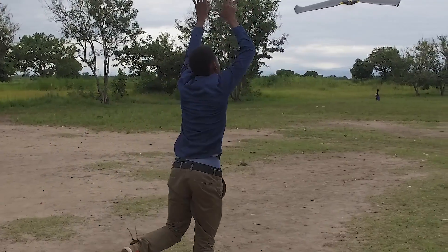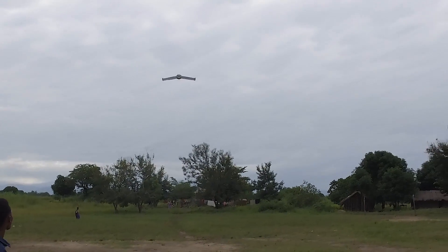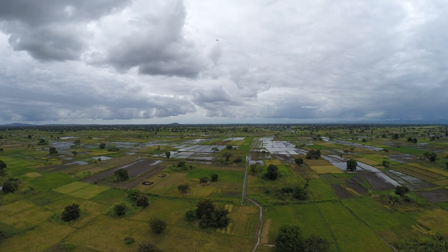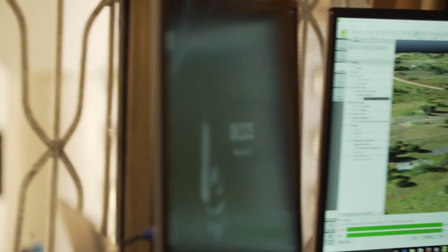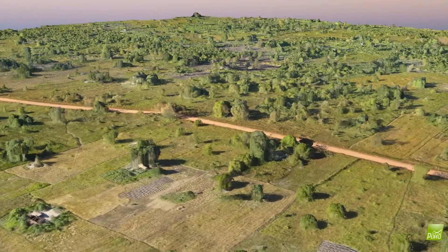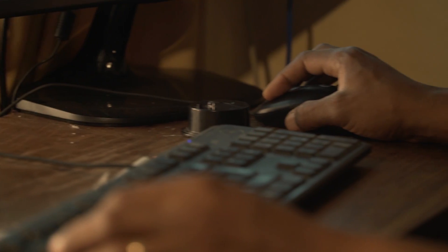You basically shake it three times, it comes on, you hold it so it gets leveled, then you flick it up and it goes. It has a consumer camera taking hundreds and hundreds of overlapping photographs and recording the geolocation of each photograph. When we come back to the office, we use a piece of software which marries the geolocation with the photograph, then launch another piece of software which stitches all of the images together.